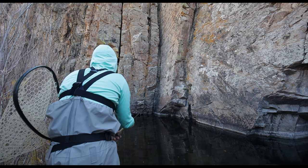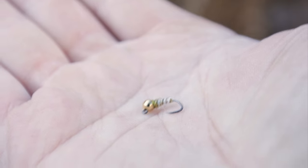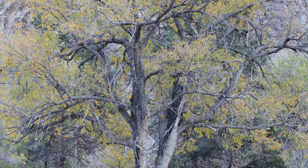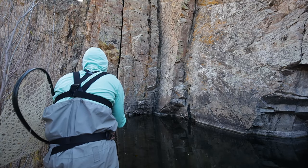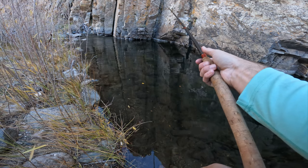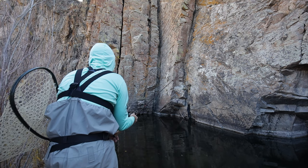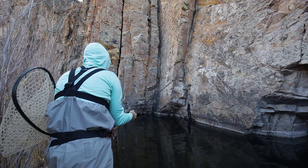We're rocking a dry dropper today. Got a Chernobyl ant as my dry fly, then dropping below that a little size 14 waltz worm with some Shetland spindrift for the body. Water's pretty low today — we're in late autumn here, and that's kind of par for the course. Dry droppers really work well in lower water because you can let that dry fly float down at its own leisure and get a more natural drift than if I were to try to tight line a place like this, which is usually my go-to for nymphing on a Tenkara rod. They're really, really advantageous to tight line with. But today we're trying out that dry fly and dropper — we'll see how it goes.